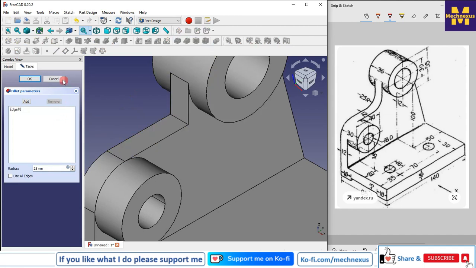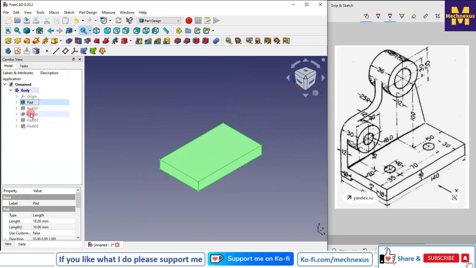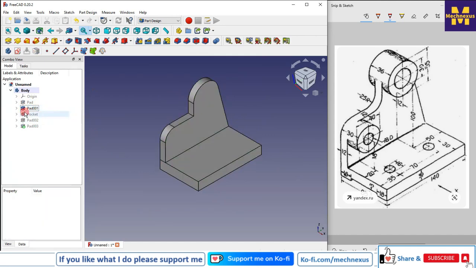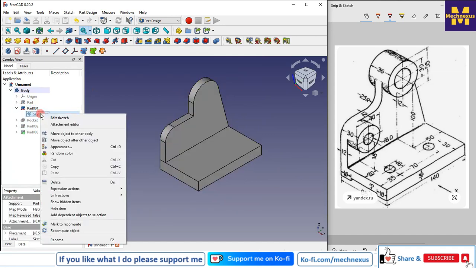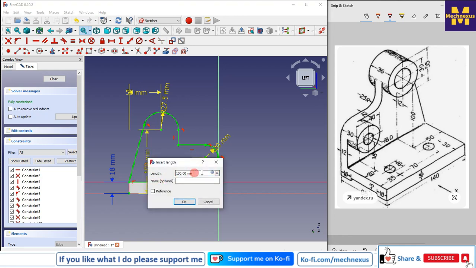So here fillet is failing, so we will rectify why it is failing. So we will go to our feature, this pad 001, and I will say edit sketch. So from the base we have given 100, so 18 mm we will add here, because this 100 dimension is from the face.